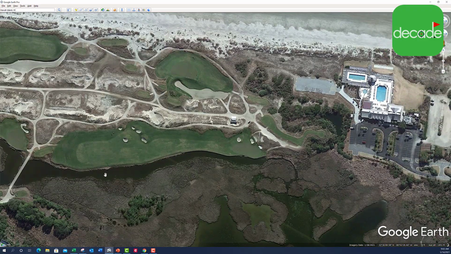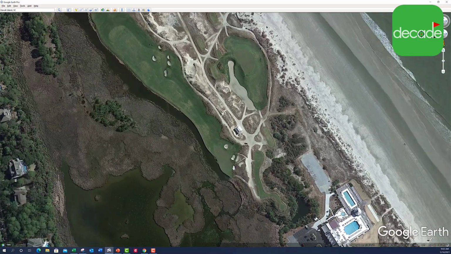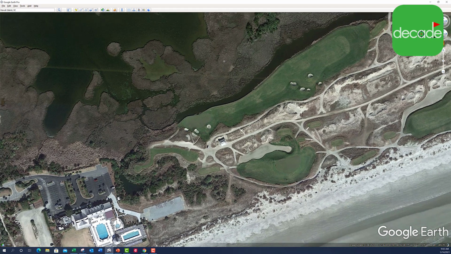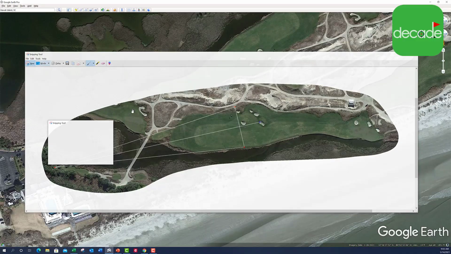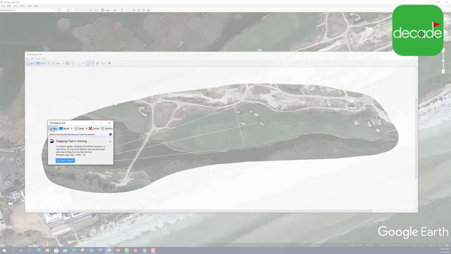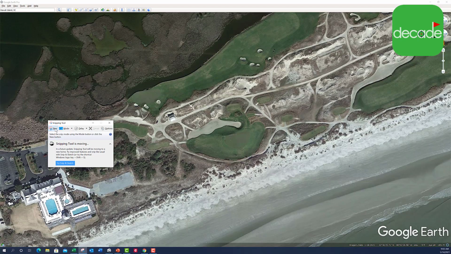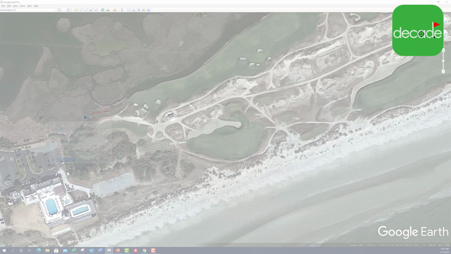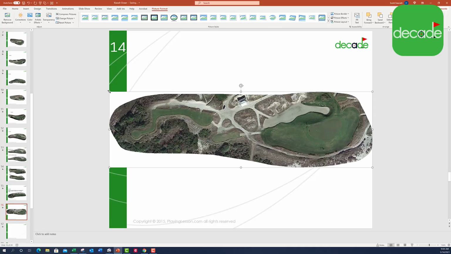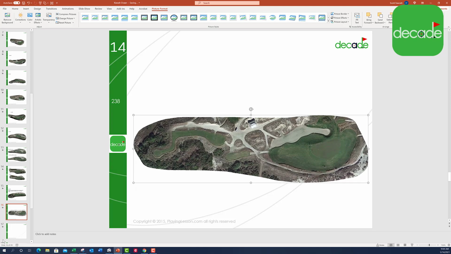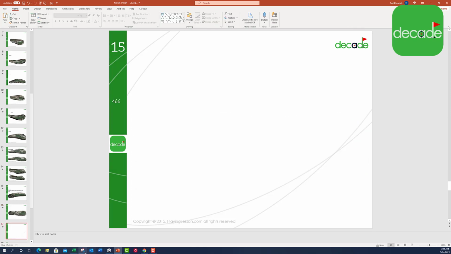Click that out, 14. Now we are officially at the turn, coming back, so good stuff coming. Ocean on the right, par 3. What is the deal with that? Cool, and moving right along. 15.